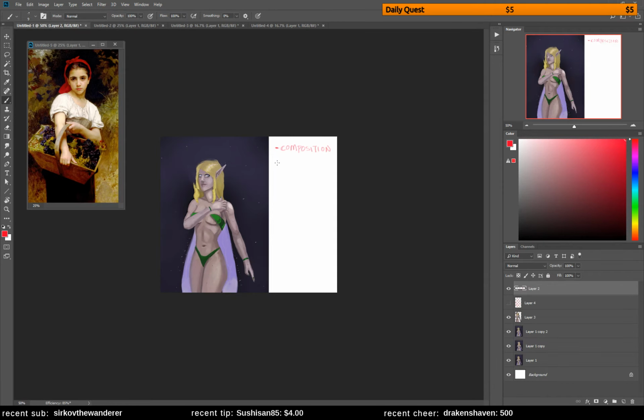Then we have anatomy. I'll show you so you can see. Like you had it like that. Oh, right, because I cropped the whole thing. Never mind. Right, so anatomy.